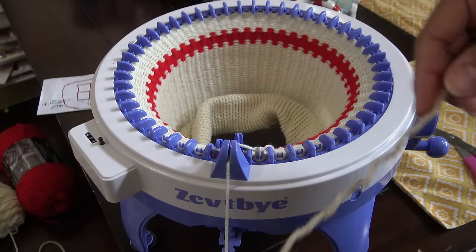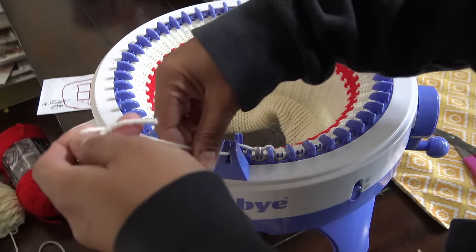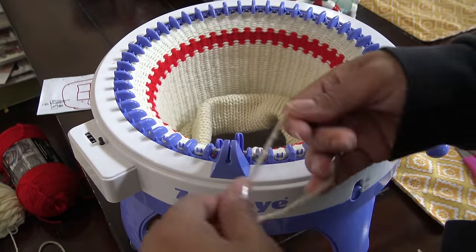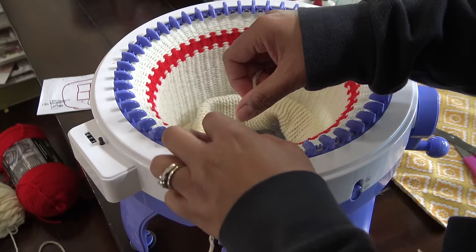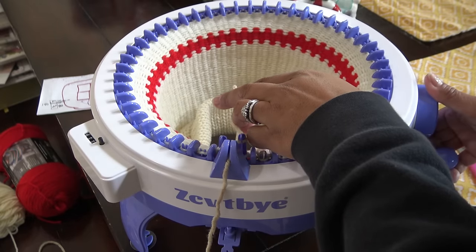This one has a little tweedy look to it, which I've used before in a different brand, and it was fine. But okay, let's take this out. Again, he needs to go in there, make sure that drops down. And then this guy, when he comes in, all the way down into that little channel, make sure it's catching here because we already kind of passed that. So I'm going to hold it for a second while it catches.